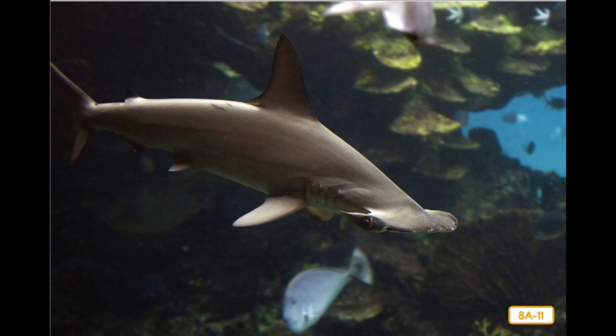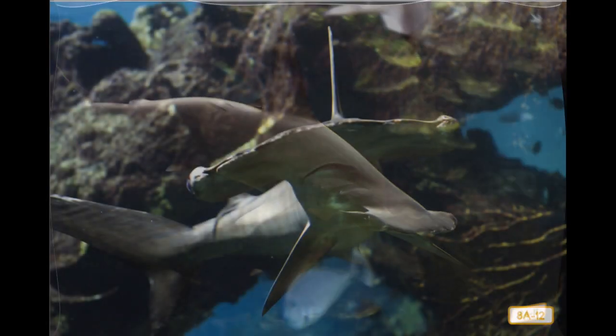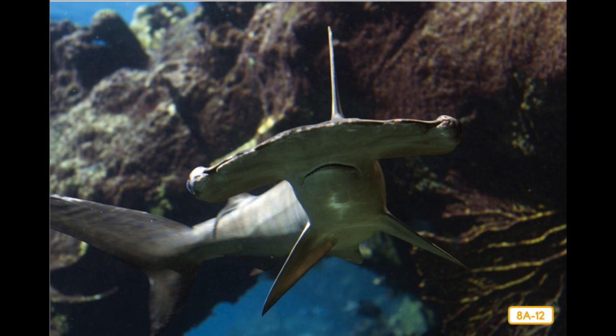Hammerheads like to live in warm waters, so they are mostly found near the coast where the waters are shallow and warm. Sharks are carnivores. The hammerhead's favorite food is a fish called a ray, but it also likes to eat octopus, lobster, crab, and other fish, including other sharks. Most sharks have smooth and slender bodies, which help them to swim pretty fast. Their mouths are full of sharp teeth to help catch their prey.